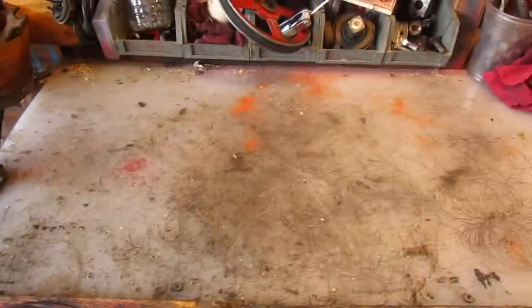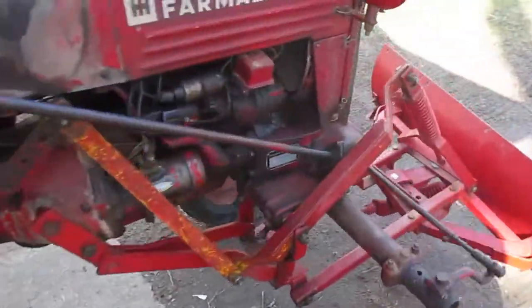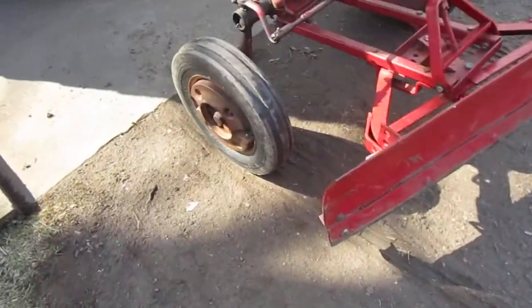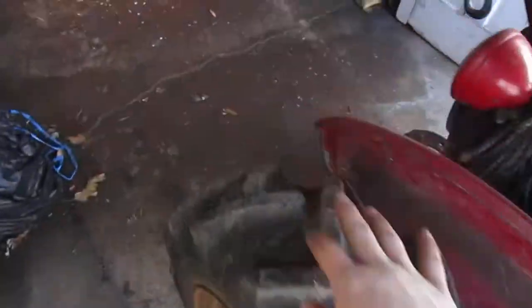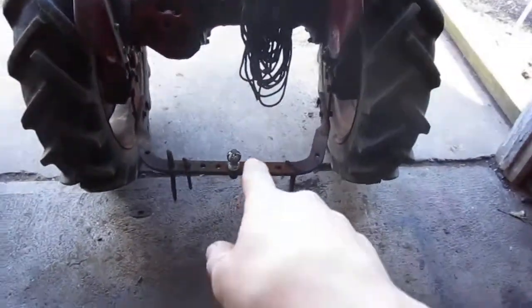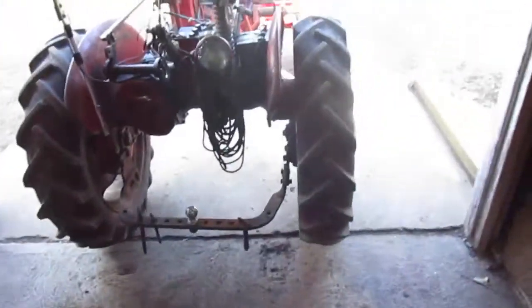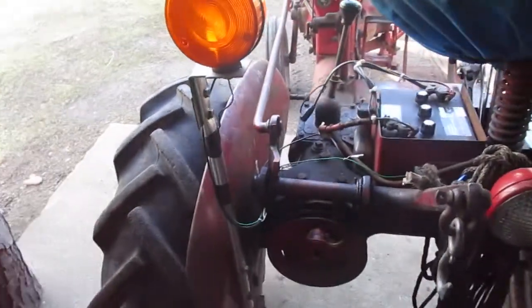I'm going to do a video on how to take the snowplow off of a 1952 Farmall Cub. It's been on there all winter, and I'm going through my de-winterizing stage. The chains are off already. They're hanging back there on the wall by that black tractor. You can see them there. And I took the winter weight off, it sits in the back here. It's over there. I also took away the 4-way light kit I made. If you haven't seen the video on that, see the video on that.